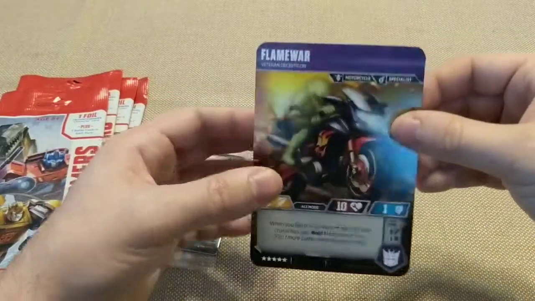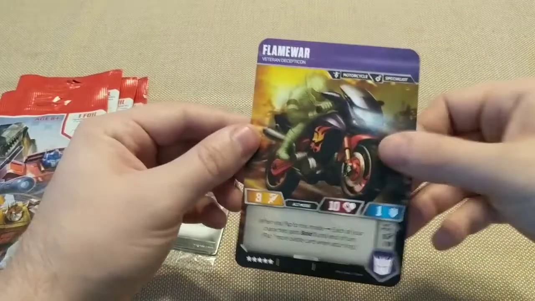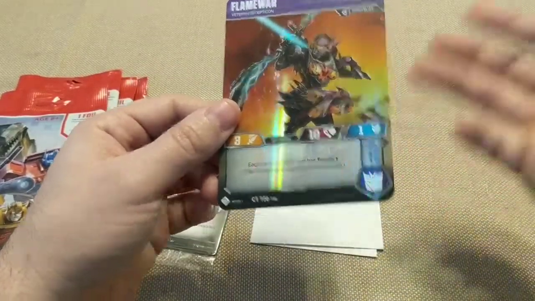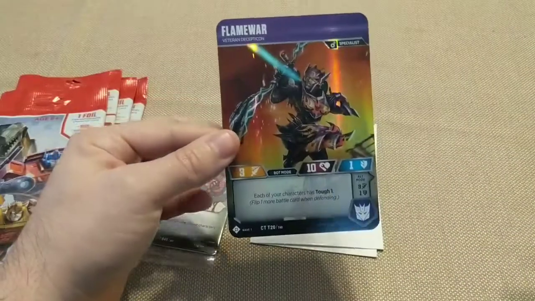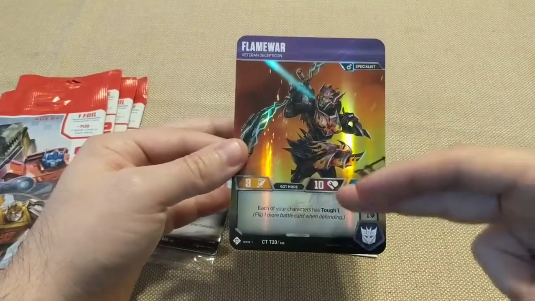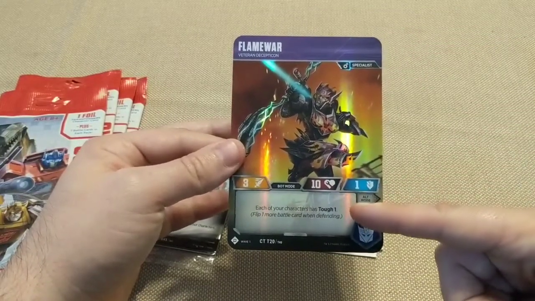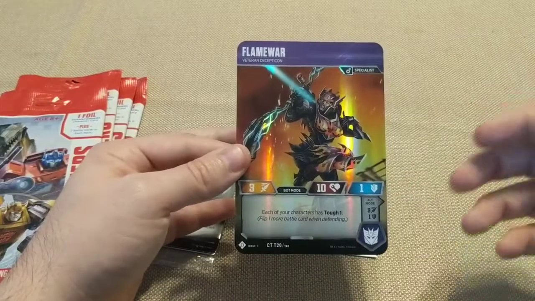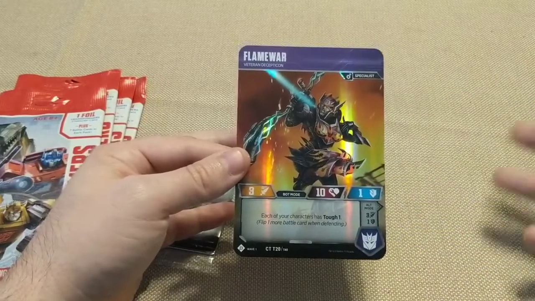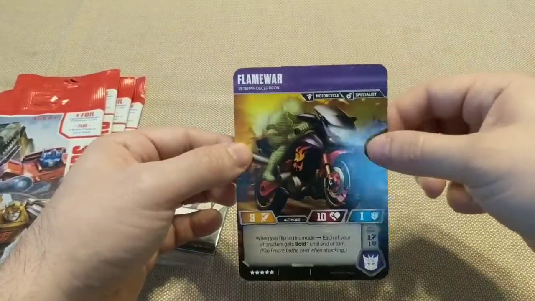She works well in any situation, because when you look at your powers, when you flip to this mode, each of your characters gets bold 1, and when you flip to robot mode, each of your characters has tough 1, which is phenomenal. Just because this particular version of her, when you keep her in robot mode, just based on the wording of this text, it's not when you flip it, it's all the time. So every character will always have tough 1 if she's in robot mode. So that's a really cool character to have.